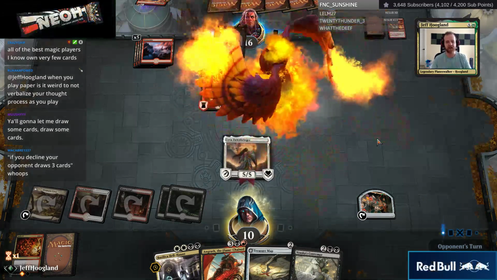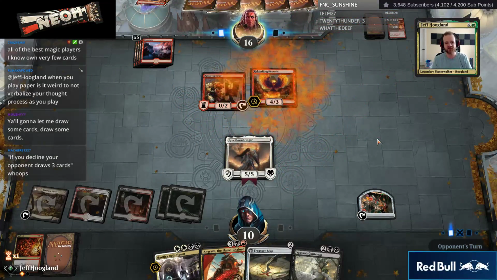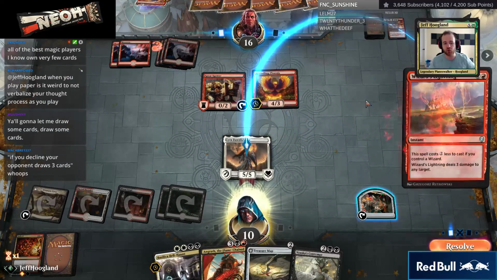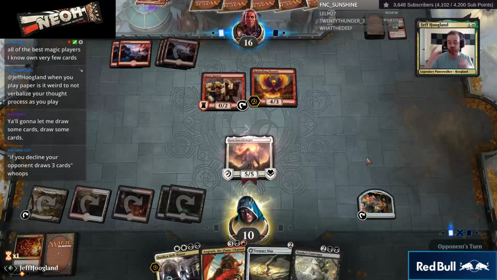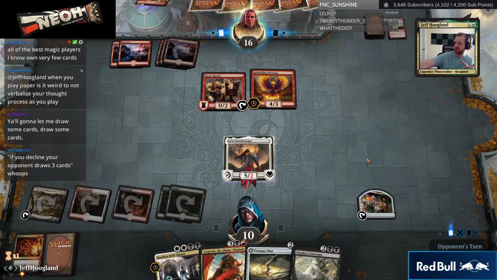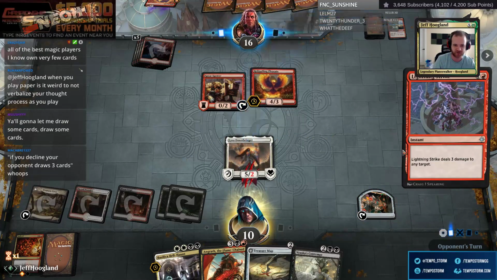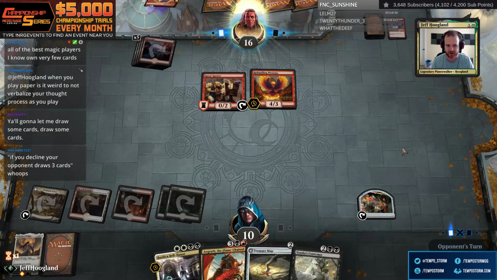When you play paper, is it weird not to verbalize your thought process? No, not really. When I play paper, I often describe it as being very quiet. Because here, there's so many different things going on. Not only me talking, but I've got OBS on this monitor, and social media and my Twitch dashboard on this other one. So there's a lot going on when I play on stream.